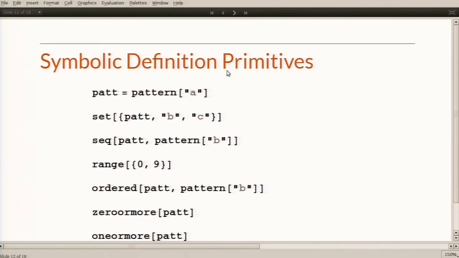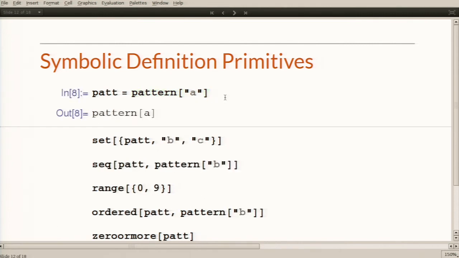Okay, so this is the symbolic definition of these primitive operators. You could define these symbolic primitives in a string fashion, but I'm not going to show that.